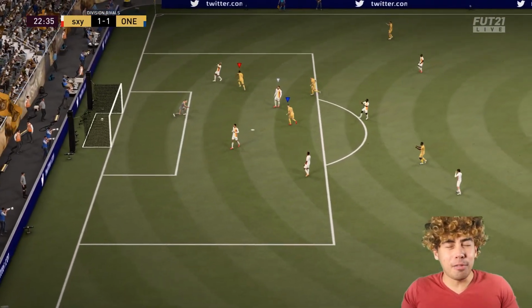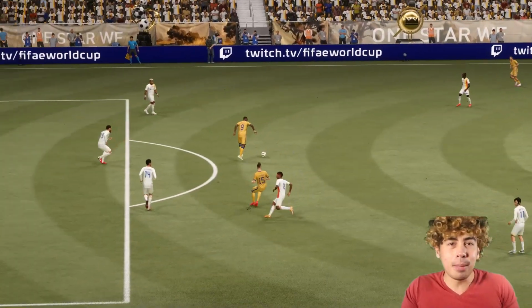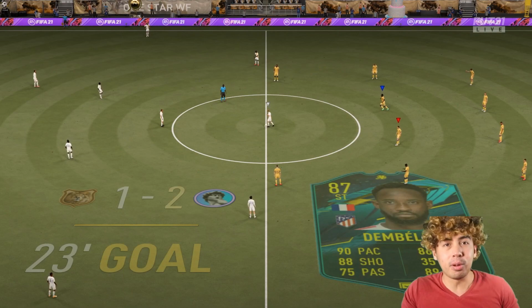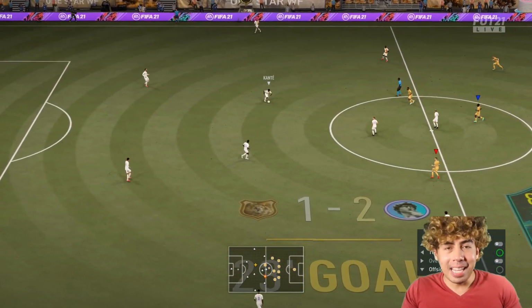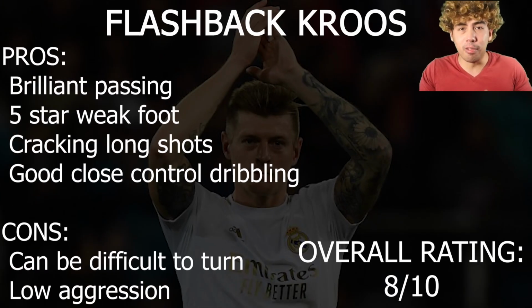So I think he's somebody, if you play to his strengths and don't try anything too crazy on the ball, he's going to be very, very good on the ball for a midfielder. Overall, this guy's dribbling is an 8 out of 10. Don't try anything too fancy, and he'll be very, very press resistant for you.